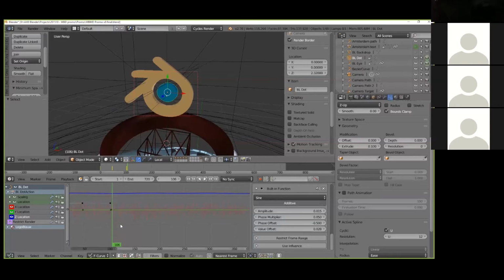The other thing is you can't drive modifiers because of the order in which things are assessed in, I think it's the depsgraph, I think it's called. So it's a bit of a shame because there are times I'd really love to drive animation modifiers, and I can't do it. And I don't know if that's ever going to be fixed. It might just be the way it is.